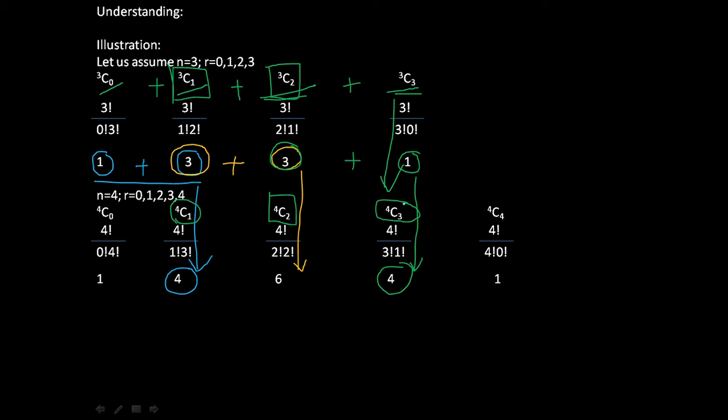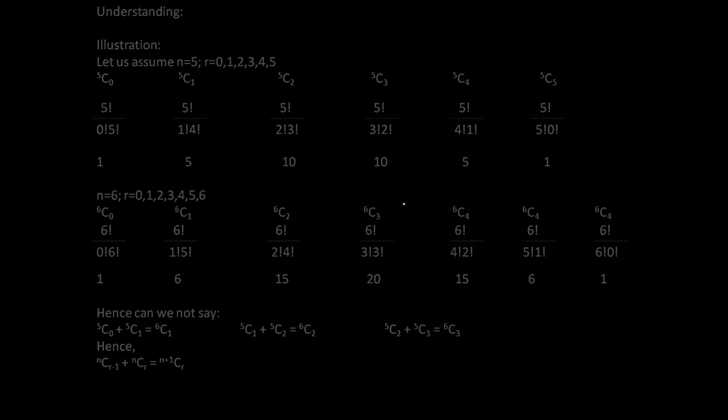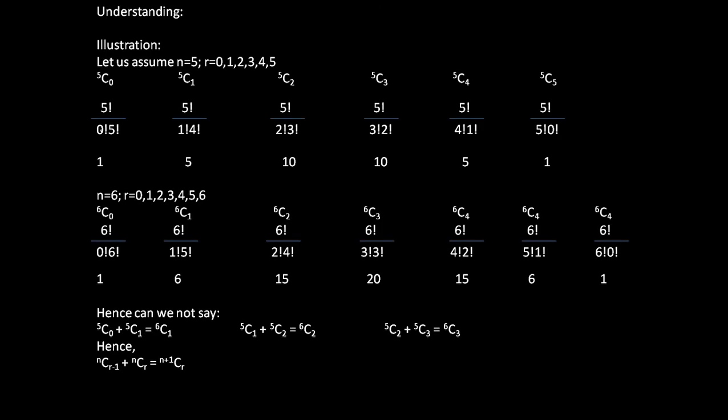Okay, is it only true between 3 and 4? Let's try to check the same thing using n as 5 and 6. Okay, so যখন আমরা n কে 5 এবং 6 এ নিচ্ছি, and again we do the same distribution, same ভাবে যখন আমরা সাজিয়ে নিচ্ছি, we have 5c0 5c1 5c2 5c3 5c4 5c5. Again for 6 we have 6c0 6c1 6c2 6c3 6c4 6c5 and 6c6. Okay, so what we have over here is this, and then if we solve it we get these figures 1 5 10 10 5 1 for n equals to 5. n equals to 6 থাকলে 1 6 15 20 15 6 1.